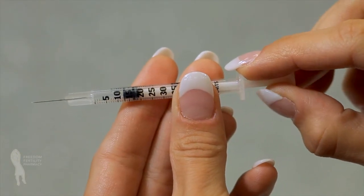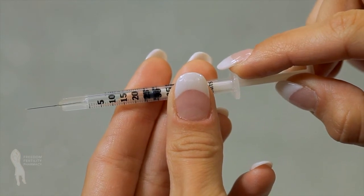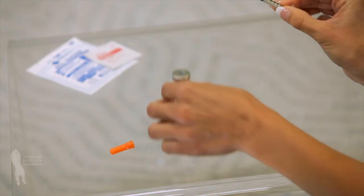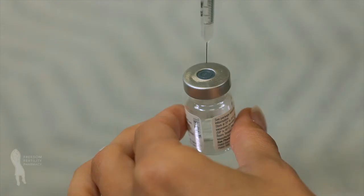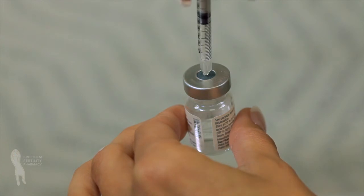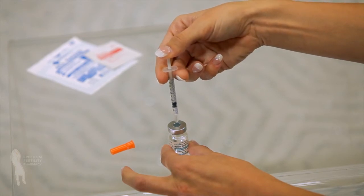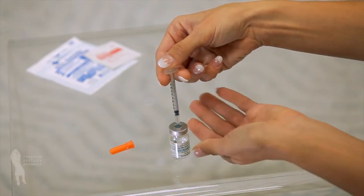Draw air into the syringe by pulling the plunger back to the unit mark that corresponds with the dose in units that you have been instructed to take. Place the vial of leuprolide acetate on a hard, flat surface. Carefully insert the needle through the marked center circle of the rubber stopper into the vial of leuprolide acetate. Gently press the syringe plunger. This will allow air to enter the vial, which makes withdrawing the solution easier.